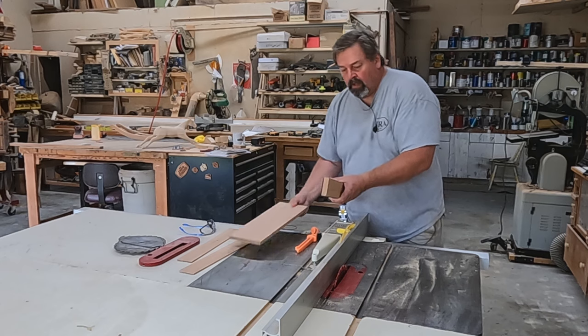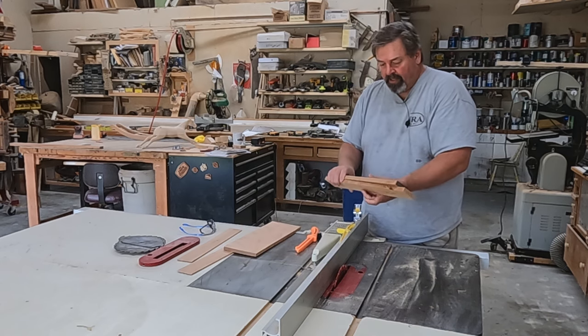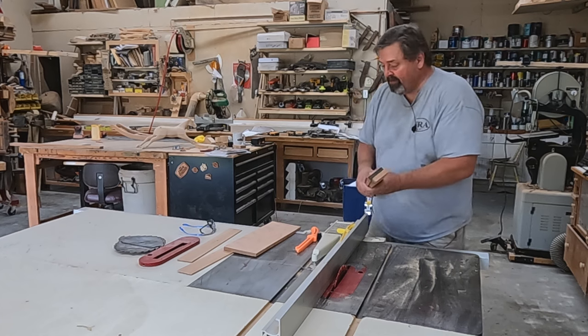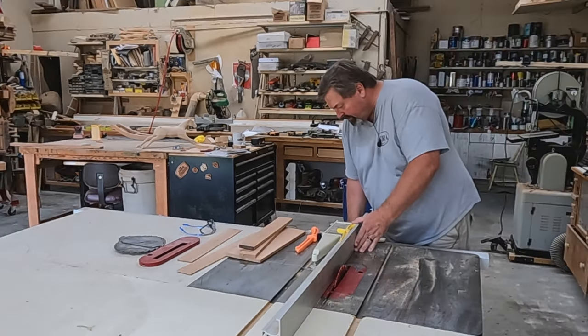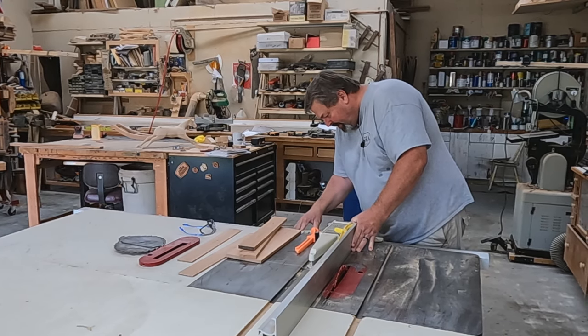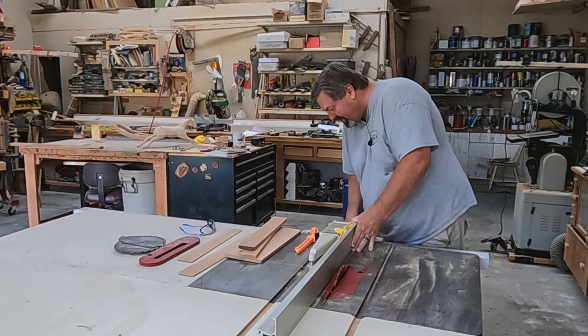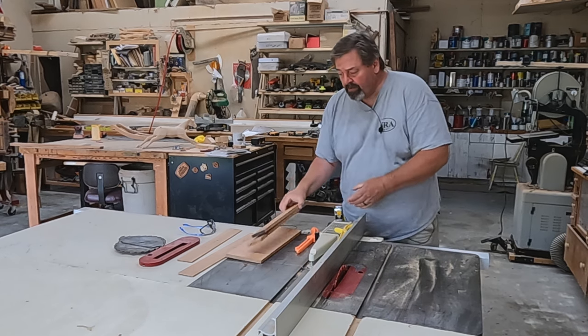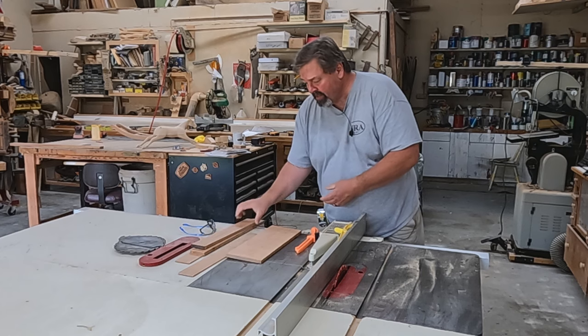Good. I will run over. I'll run these through the planer real quick, get them down to 1/2 inch. We'll come back here. We'll cut our 1 inch slats. Set our fence to go about 1 inch and maybe 1/16, 1 inch and 1/8, so that I have plenty of room there that I can run it over the jointer and just clean up these edges.